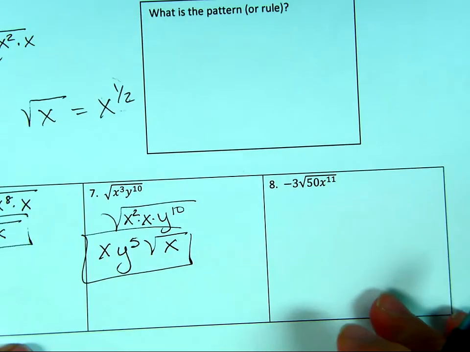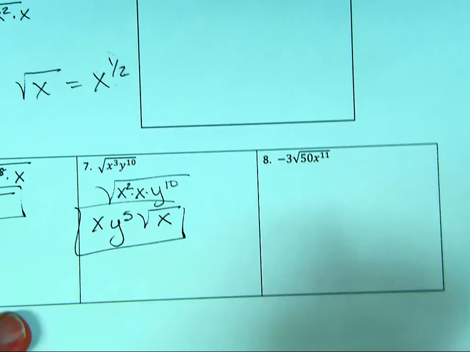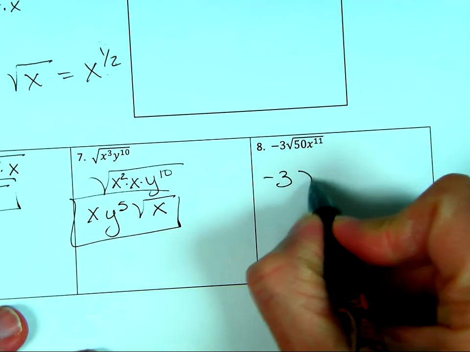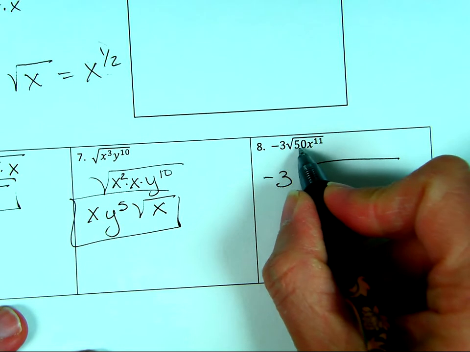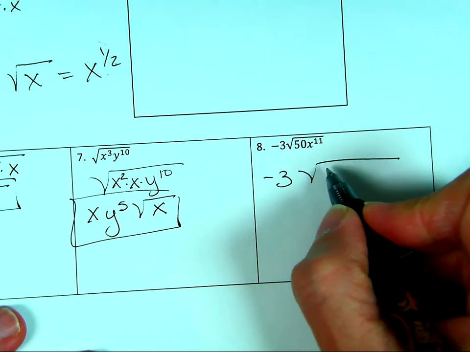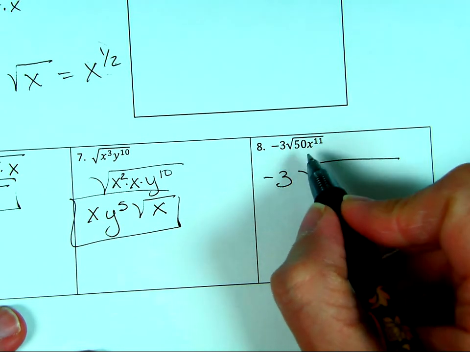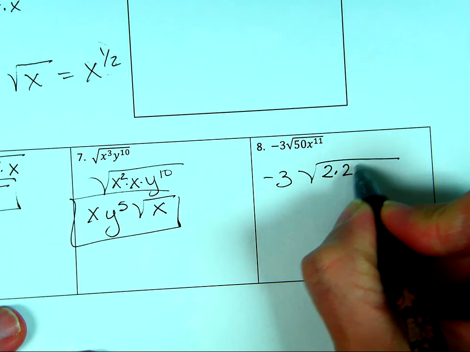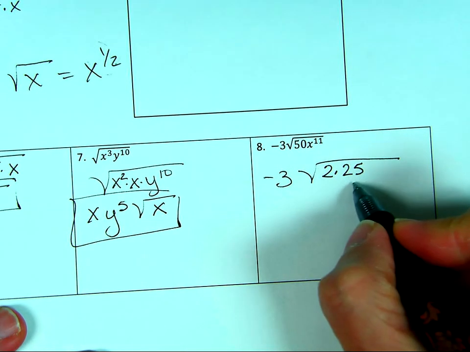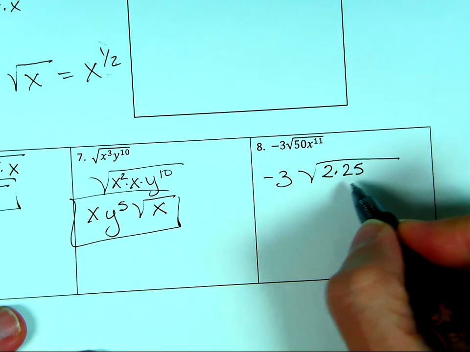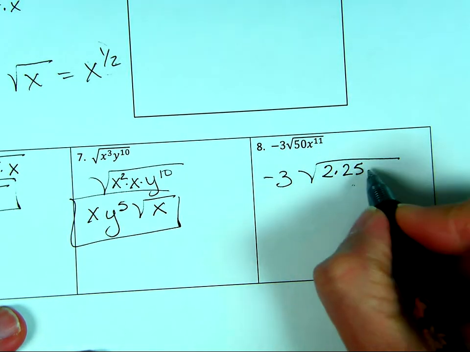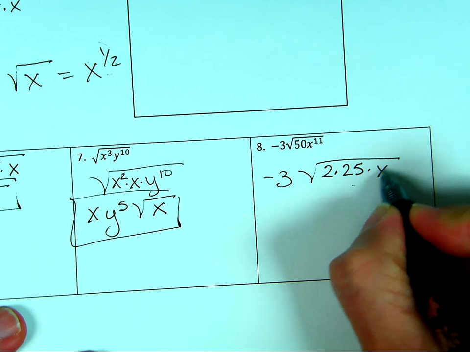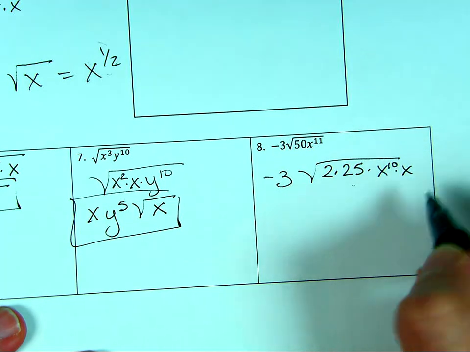We can combine them with numbers. So sometimes we have numbers and variables together. So we have a -3. We have a 50. Now here's another way to do it. I don't always use the birthday cake method because sometimes I can just see it. I'm like, oh, 50. That's 2 times 25. And I know the square root of 25 is 5. So I don't need to go 5 times 5 and do the little birthday cake method. And then I have x to the 10th times x, which is x to the 11th.